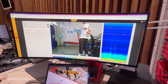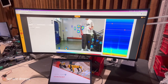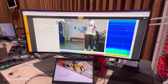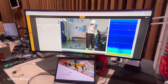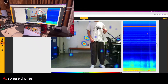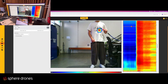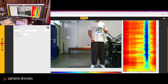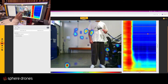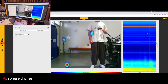We've got Robin with us with an air compressor, and he's just going to demonstrate how, if there were to be a sound or air leak on an industrial site, that would be picked up with this particular payload. Robin, if you just want to give a bit of a burst there — and we can see that being picked up quite well, with the image being displayed and overlaid with the noise and the sound waves being picked up.